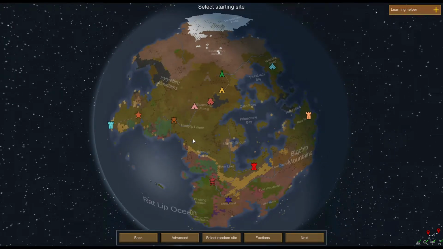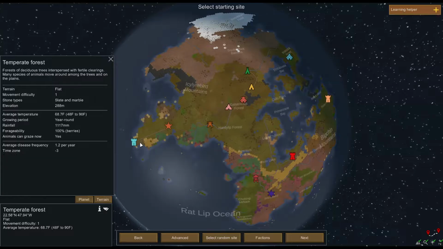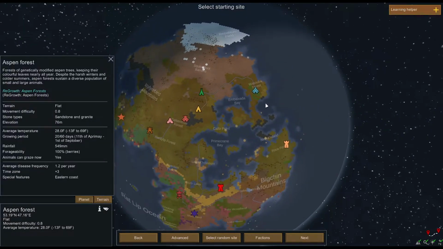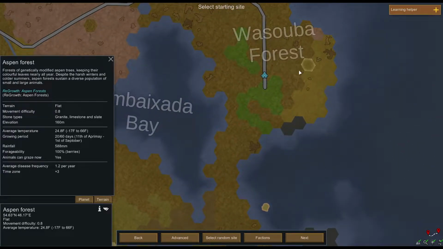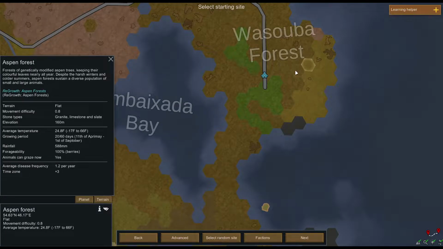All right, so there's definitely a centralized landmass here of boreal forest, temperate forest. This is where everyone is settled. There's the fringes out here with some... Oh, an aspen forest. I didn't even know that existed. Winter's cold or summer's? Okay, how is this different than boreal forest? Can you explain that to me? It seems to be about the same temperature. There's more berries. Growing period's the same length. I don't know. It's just different trees, I guess.